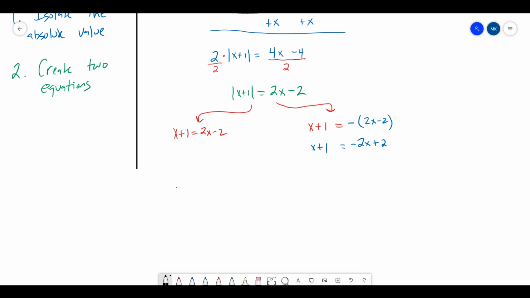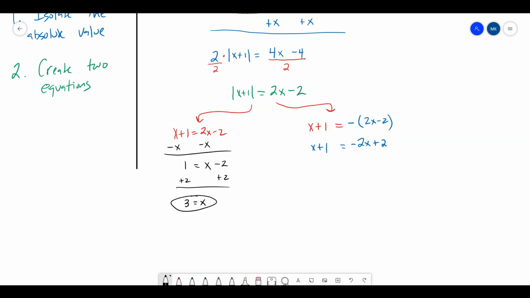So let's do the one on the left. In this case, I'm going to subtract off a 1x to get it on the right hand side. So I can keep that as just 2x minus x is just a 1x, or an x minus 2 equals 1. And then if I add 2 to both sides, I have my answer. One of my answers is x equals 3.